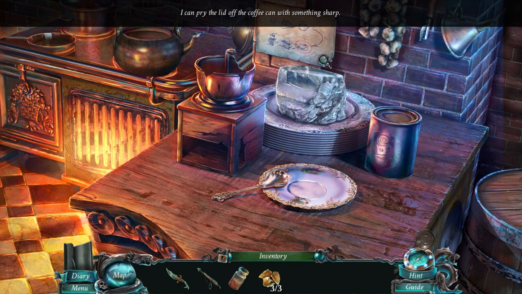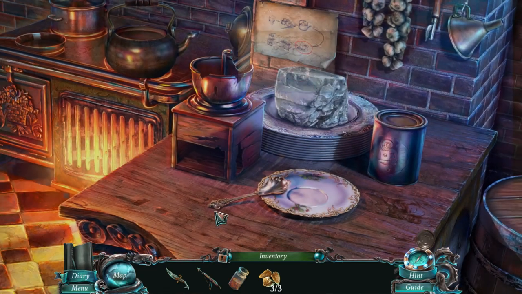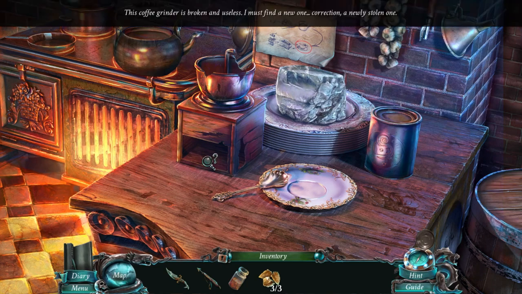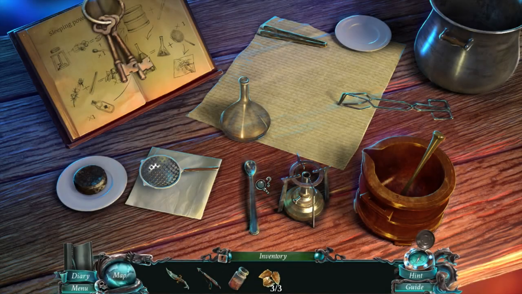Okay, well. So what, we need the ice. This is a block of ice. Yeah. So can we just use our knife for that? There are more appropriate tools for this. I mean, if it does it, it does it, right? Okay. So we need to find a nicer knife.